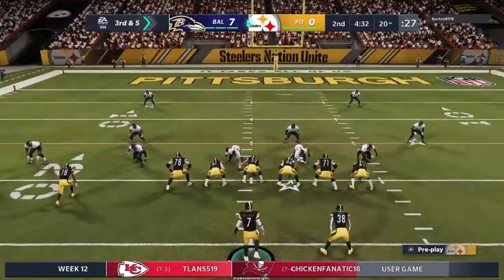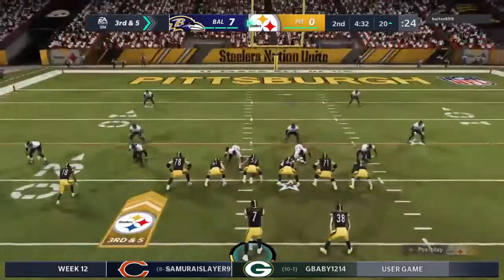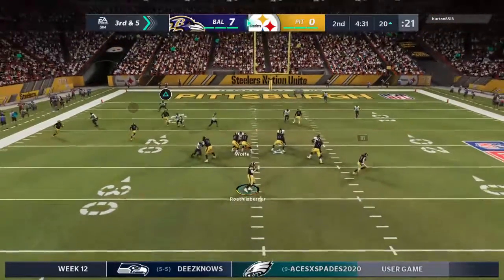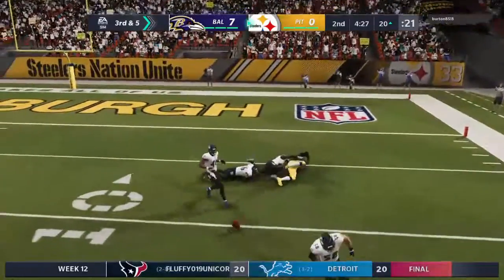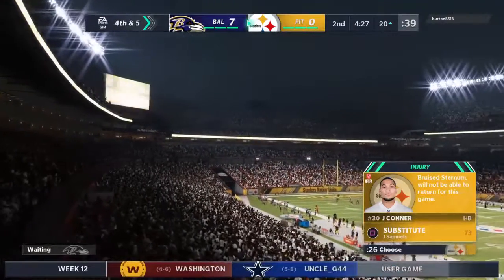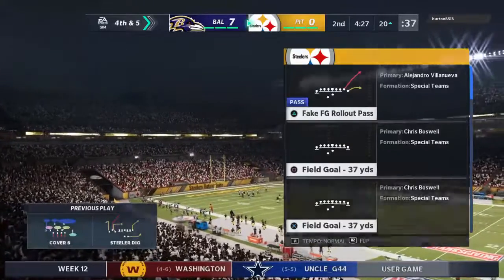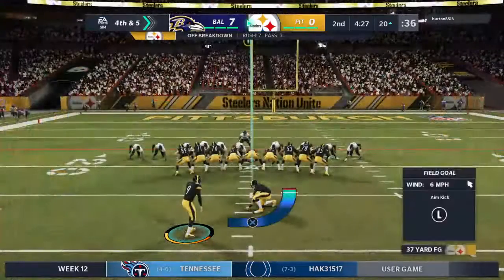They had great starting position to begin the drive, but now they look up at a 3rd and 5. From the shotgun, it's Roethlisberger. And that will be incomplete. They certainly had good starting field position on that drive, but couldn't do anything with it after 3 plays. Have to admit that that's a disappointing end to excellent field position. When that drive started, they had 6 points that they were thinking about.